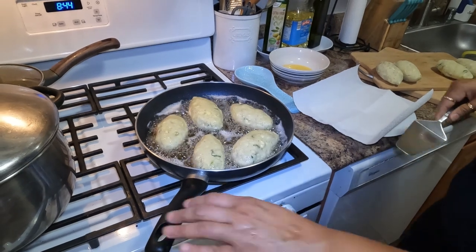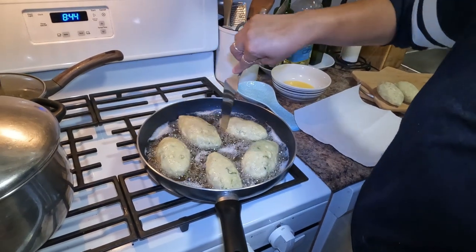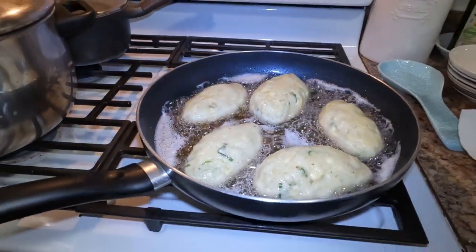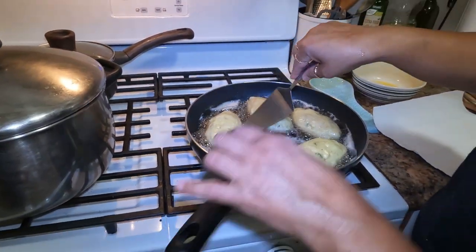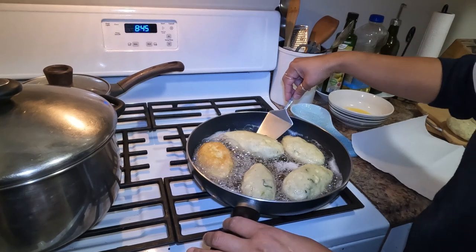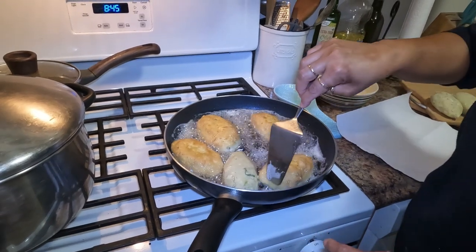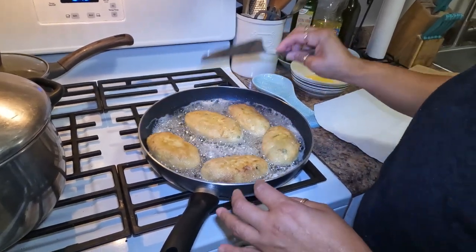Let me try a fluffy one. I can already see on the side it getting color. See that? And this is sunflower oil. I just fill it in the vegetable oil bottle. So this is a better oil. You like this oil? I like this. So it's sunflower oil. Canola oil, your vegetable oil, any oil that you use to deep fry.